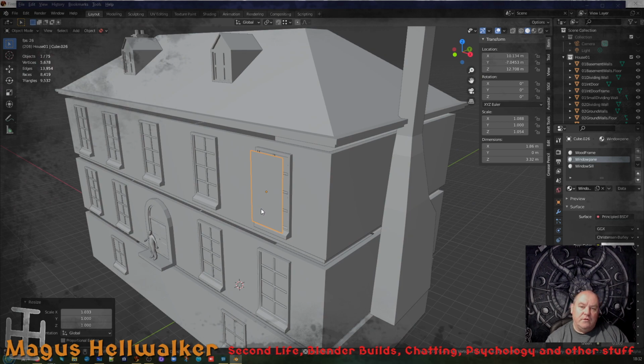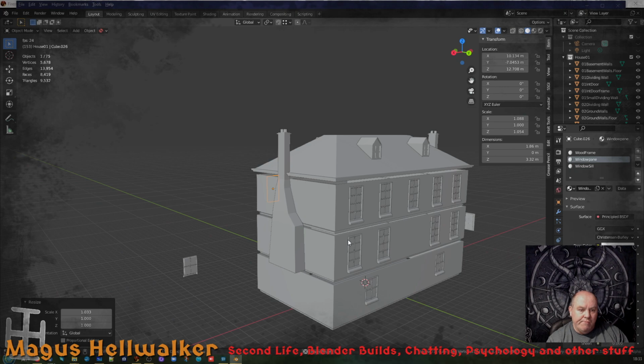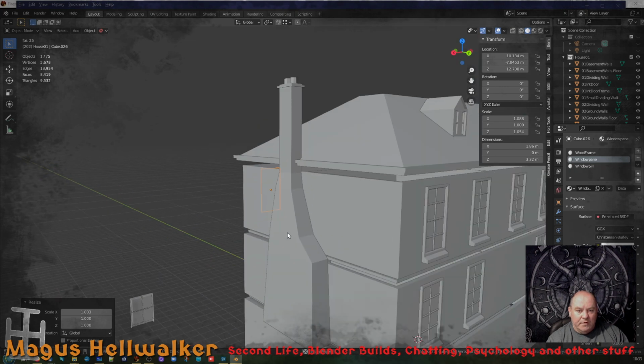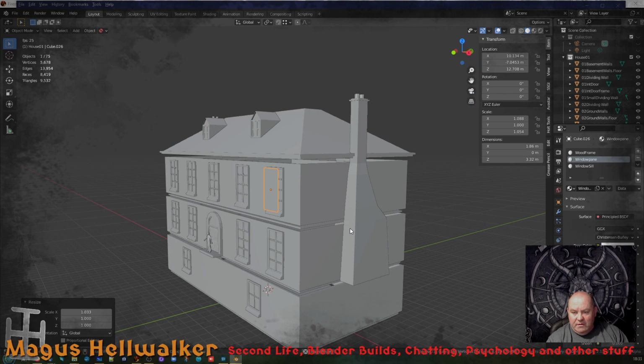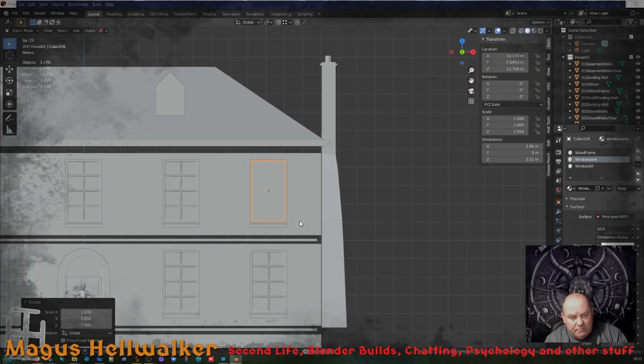I'm just thinking, you know what I could have just done? I could have highlighted all of the panes of glass and then run them through. Sometimes I just think or don't think. Does it really matter? No, it doesn't really matter.